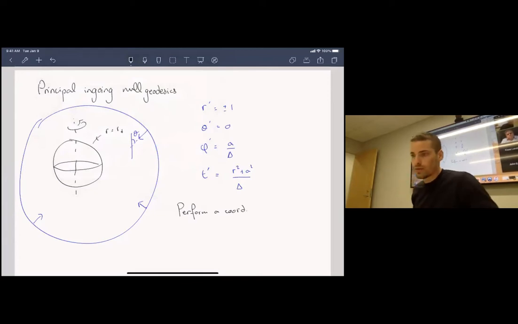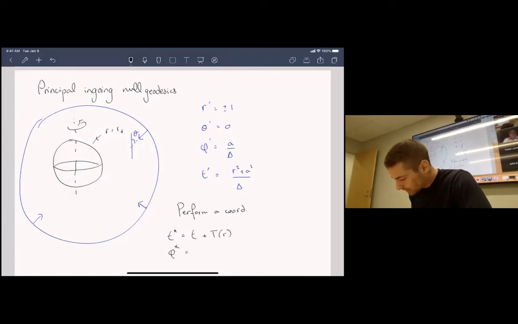So the way you tend to extend a metric beyond any kind of region is you look at the metric, you see where it seems to be going singular or it seems to be behaving strangely, and then you can think of a change of variables, which allows you to suddenly make the troublesome region disappear. And this is, of course, the famous case of Schwarzschild, where the event horizon, coordinate change, etc. Same thing happens in Kerr, but it's a little more complicated. You change to a different coordinate system, which is based on these geodesics.